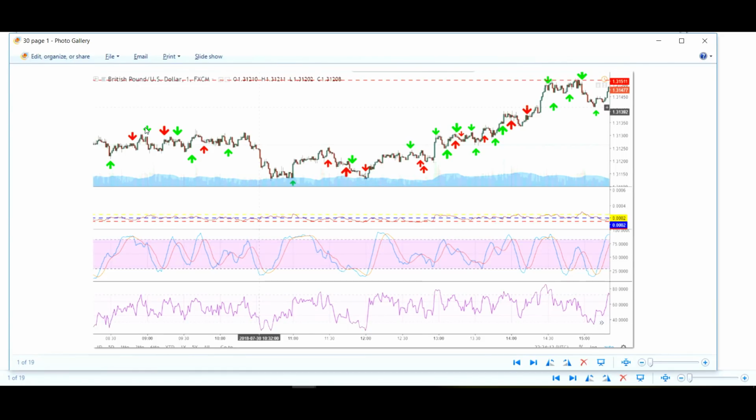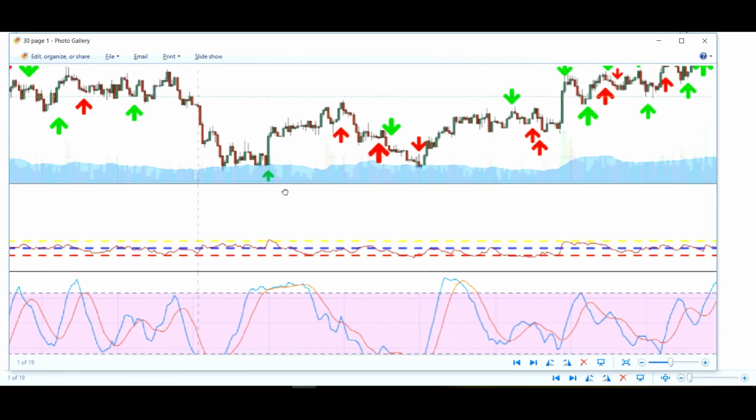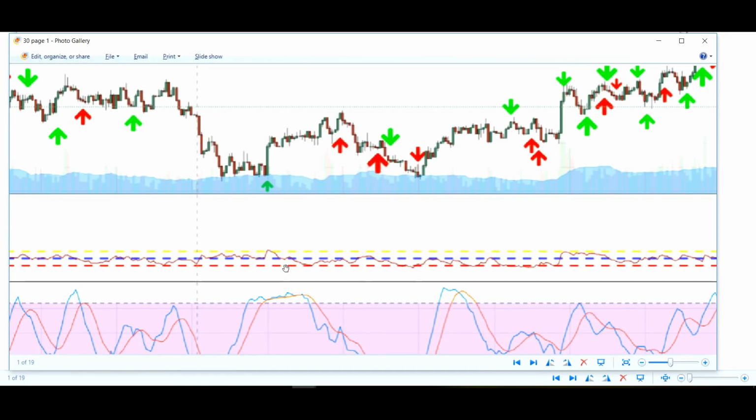So let's say here's a green arrow, just purely on stochastic cross without the RSI. That is for low ATR trading. So the next time if it moves nicely in between the blue and the yellow, and then there's a cross here, yep, we can actually try a trade. Say over here, there's a nice gap. I know it's very small. Let me see. Yep, over here. It's nice in between the blue and yellow line, and then there's a cross here.